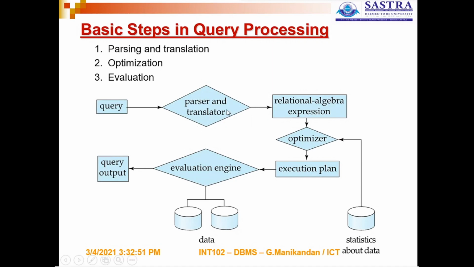So next, the first thing is, what are the various modules involved in query processing? You will be using the parser and the translator. So your query in the high level language will be converted into a relational algebra expression. Then based on the statistical data, you will be using the optimizer and then you will generate the evaluation plan. For evaluating a single query, you can have multiple evaluation plans, and you need to select the efficient evaluation plan. Based on that plan your query will be evaluated, and the output will be fetched from your database and displayed to the user.